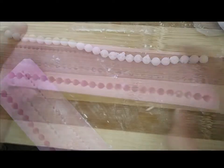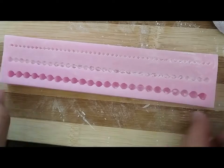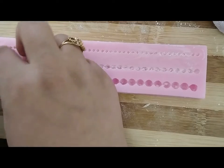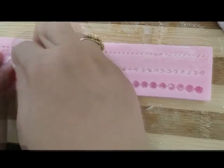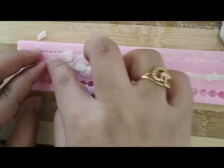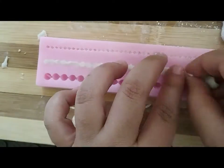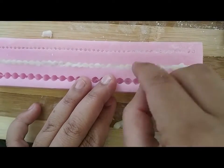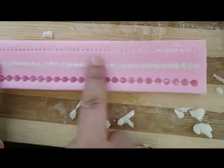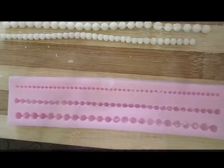That's one. We do them, there are three sizes. So this is the big, the medium, and the tiny ones. So I'll do the medium ones now. This mold can be used with royal icing, with chocolate. Nice string of beads. Now we do the last one.